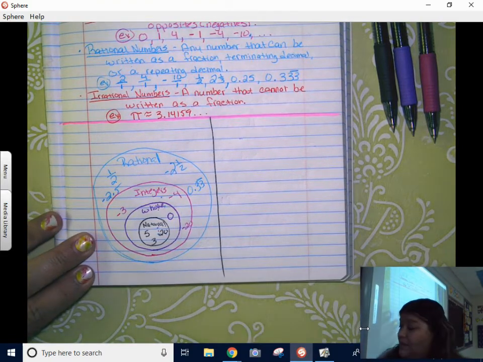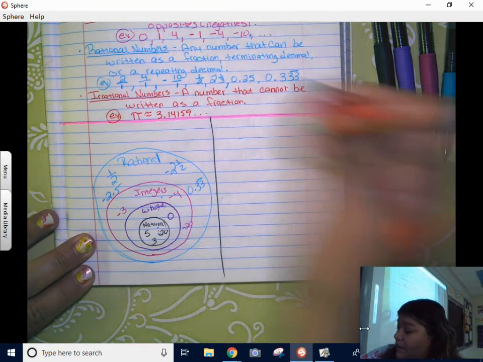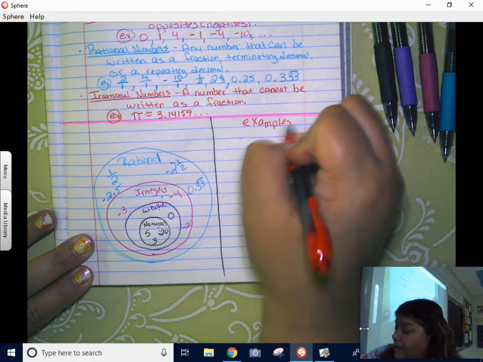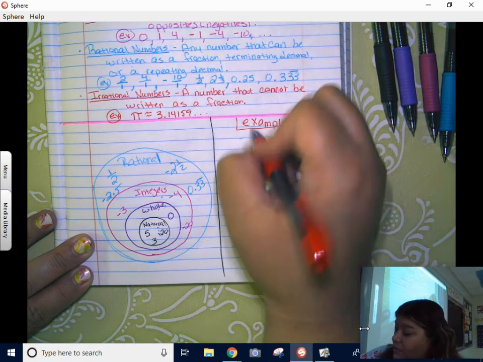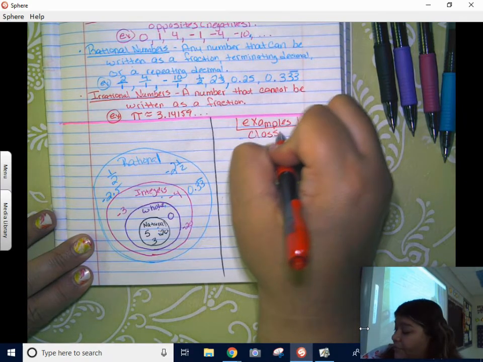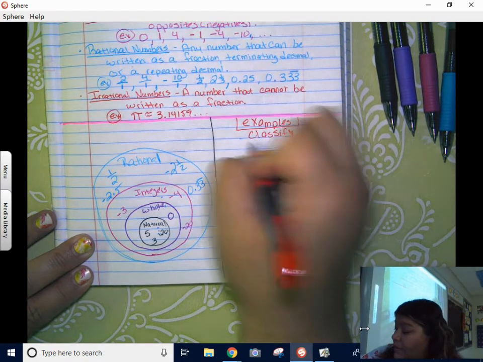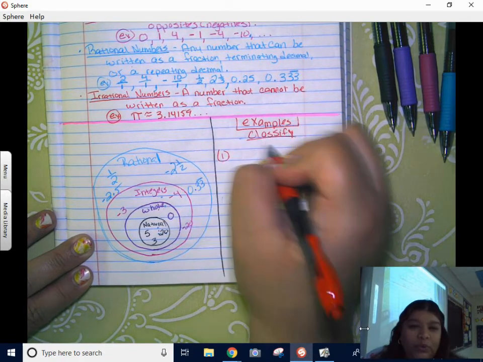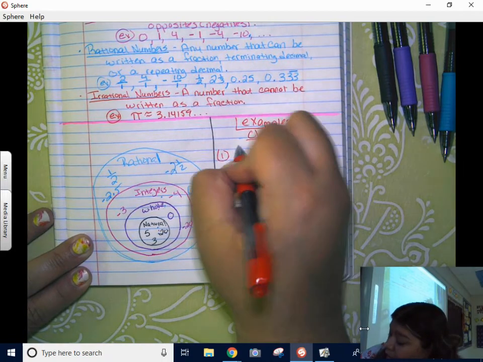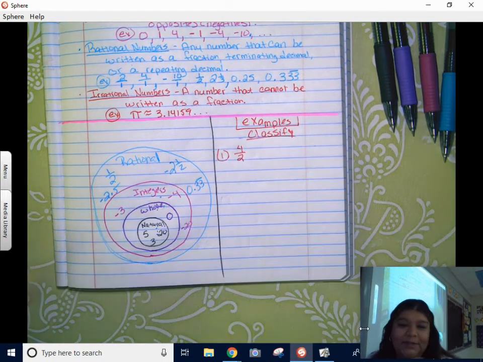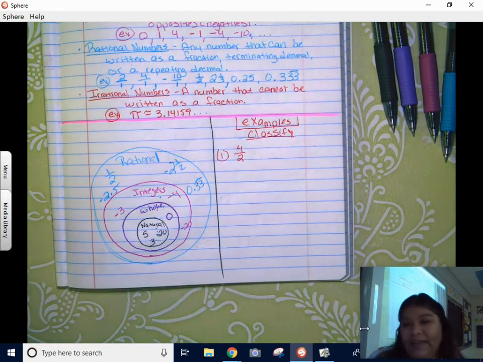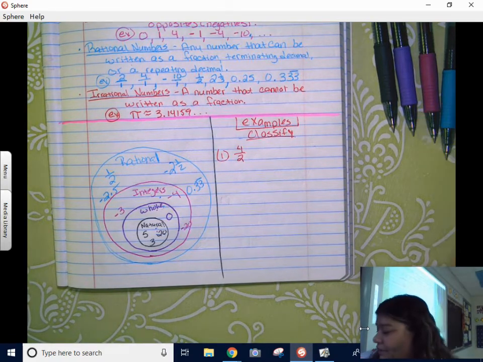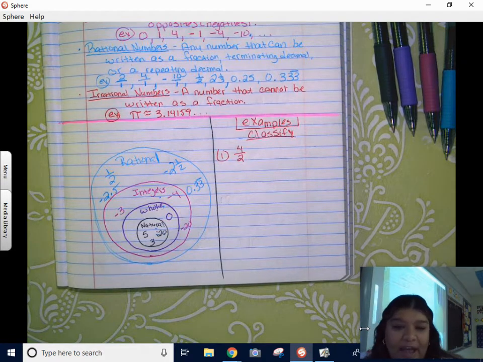So let's do some examples, okay? And then you're going to do a couple on your own, all right? So we're going to classify. Let's classify the number. Ooh, I'm going to give you a tricky one here. I've seen this happen a couple of times on the star. And when I get the results back, I'm like, oh, they missed that one. And it's just the star being mean to you, okay? So I want to classify 4 halves.